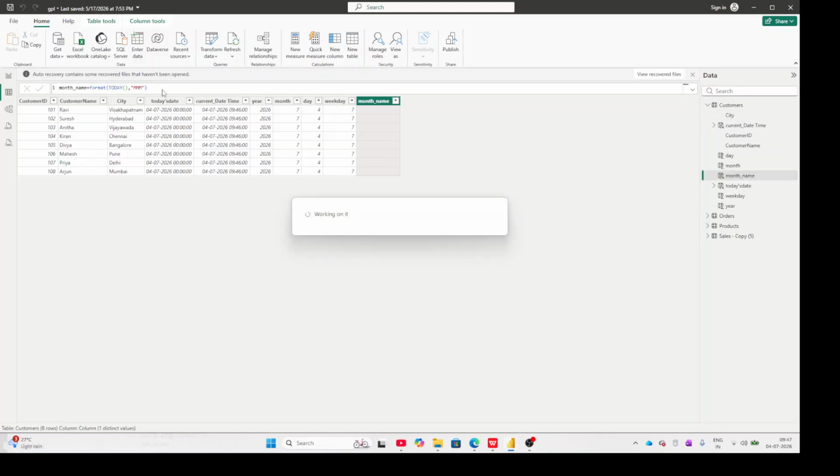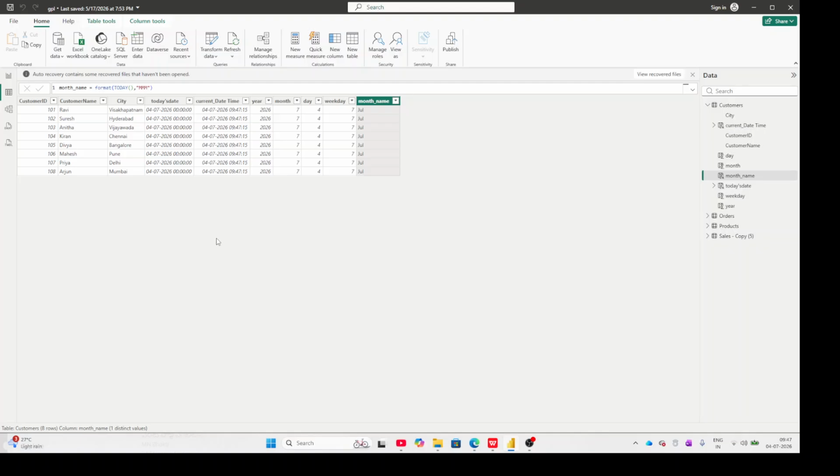So no worries on that. So month name is July, right? So July was printed, July for all. Okay. If you don't want month number, if you want month name, then you use this formula. That's the function. It will reflect.